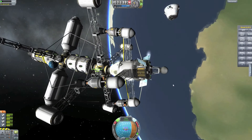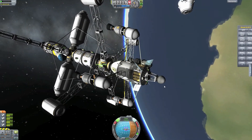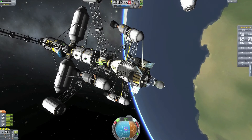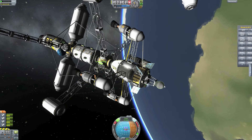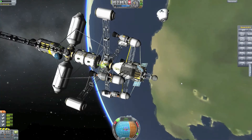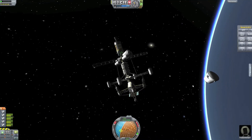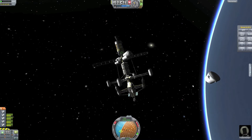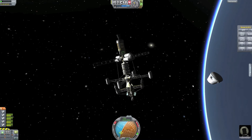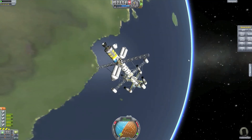We'll do something like the Minmus station approach for the next Kerbin station — maybe it can be bigger that way if we just send up two huge pieces and put them together. I finally get it docked and you can see it takes forever to actually dock even though it's so close. But it's there in the end, and we can now finally straighten it up. We use the Advanced SAS of the train to keep it in place for the rest of the rendezvous.